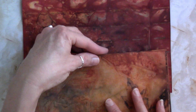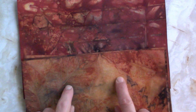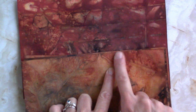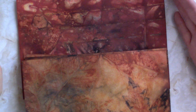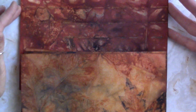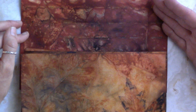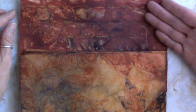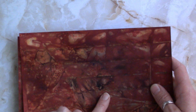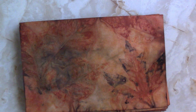Same exact dye mix. Same exact everything except paper. So the reddest, the orangest of orange, reddest of red on this mixed media paper is much more rust colored than this paper, which I just found phenomenal. And you know, if you're somebody who wants exact, you're gonna learn how to let go by doing this kind of work, because we just don't have that much of a say and that much control. I love to do different kits and I show you guys everything that I come across, but at the same time, it's still such a gamble.